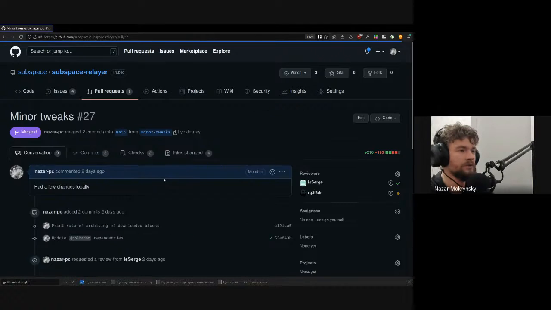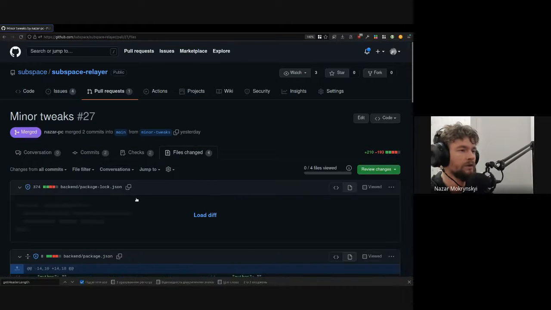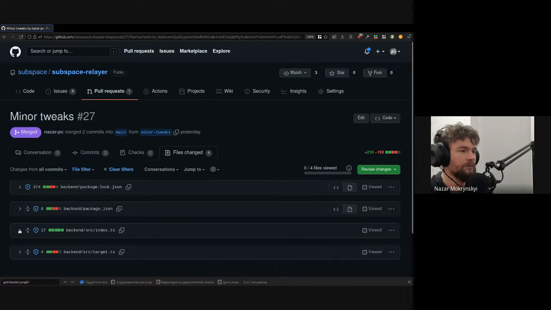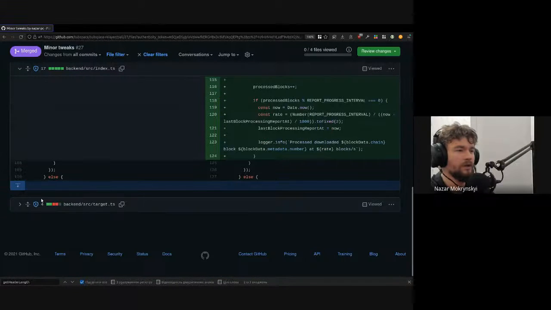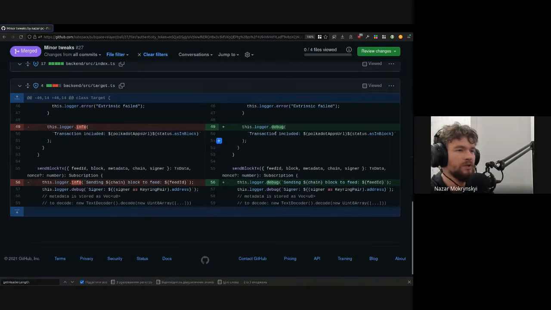Then I did also some minor tweaks here. The first one was to change the debug output to debug output from the info output for different transactions included. I thought it was very verbose what was printed in the console, but we want to know how quickly we do this thing.